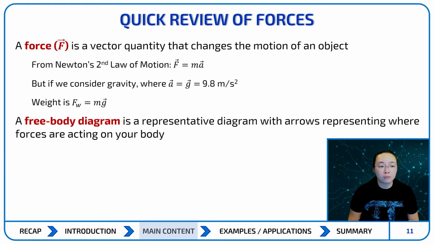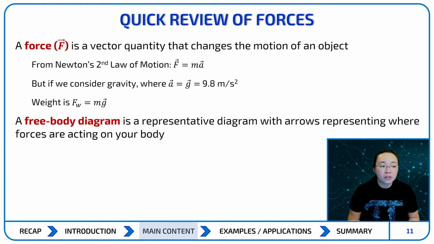From Newton's second law of motion, we have an equation that's quite popular. You've seen it before. It's F equals ma. That means force equals mass times acceleration. What this means is the greater the mass that you have and the faster you're accelerating, the greater the force that's required to have that motion. On the flip side, you can also explain it as the greater the force you apply to an object, the faster it's going to speed up. And the greater the force you have, the more mass and weight you can move.